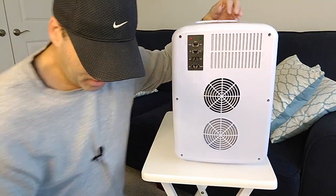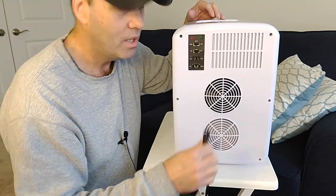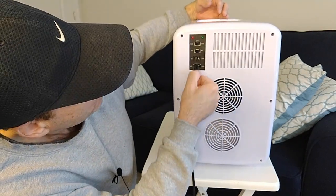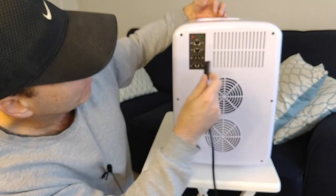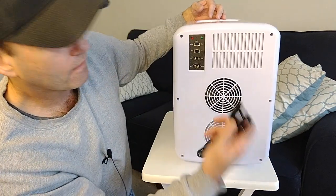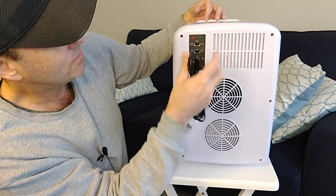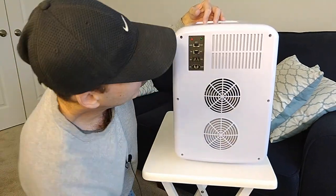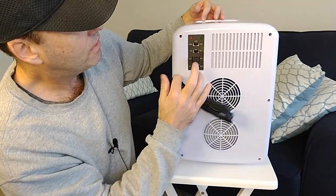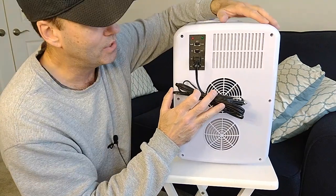So here's the back, and here's where your AC. Oh, I hope the camera didn't just move. So your AC is going to plug into, my eyes focus. So right here, can't go wrong. Plug can only plug in one way here. So there. And the DC, again, plug can only plug in one way, so you cannot go wrong with that. So plug it in. Say I plug in the DC here. I'm not actually going to plug it in, because that part's self-explanatory.